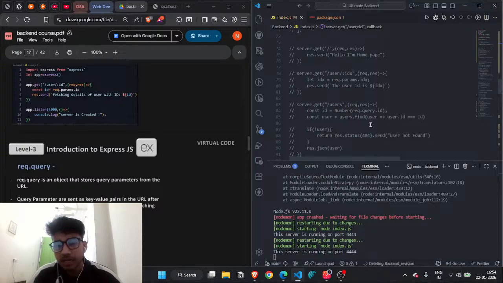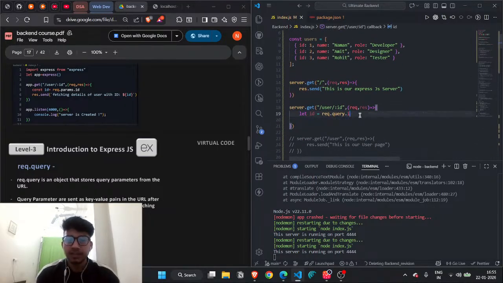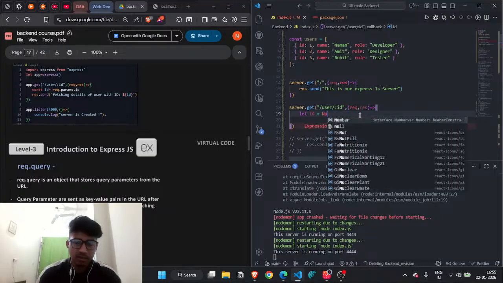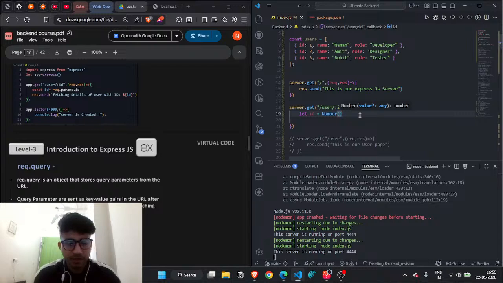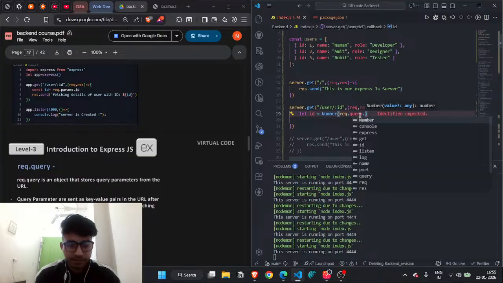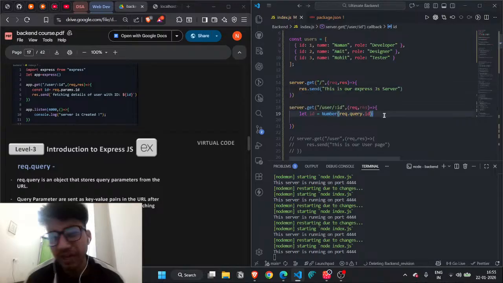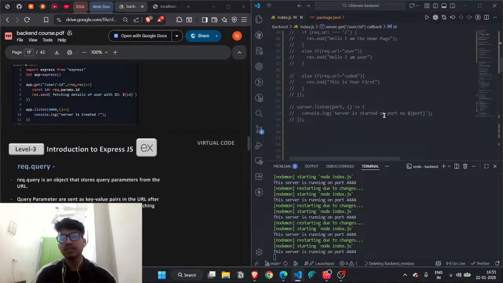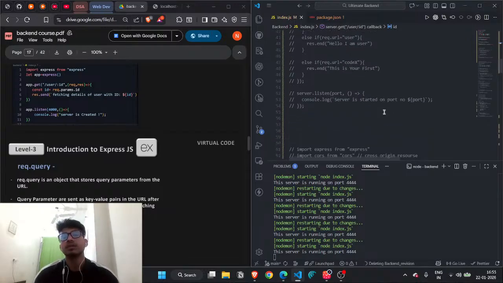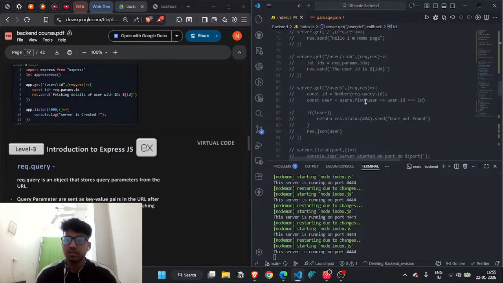So the basic thing is that we took an id, const id, id is a variable, and in this variable we convert request dot query dot id to a number. So that means if any data comes from id, it will be directly converted into a numerical value using the built-in Number function provided by JavaScript. Okay, and then it's created. Now the next step, I just see const user.